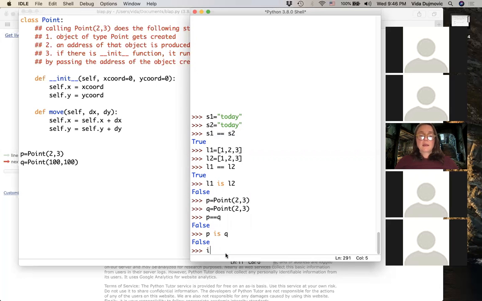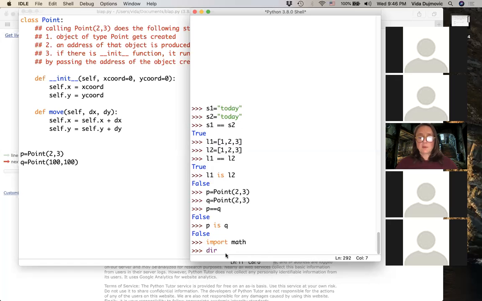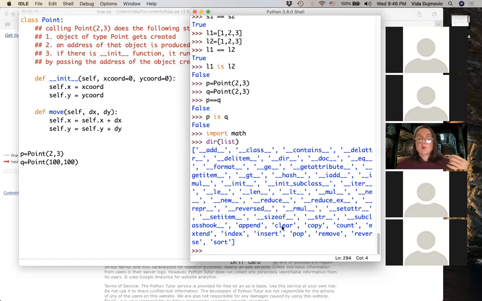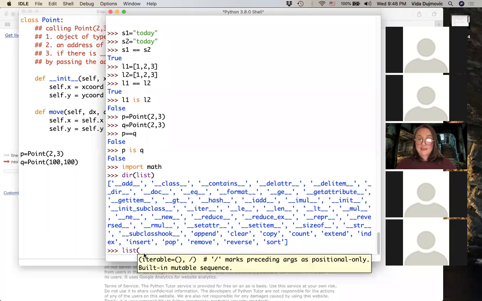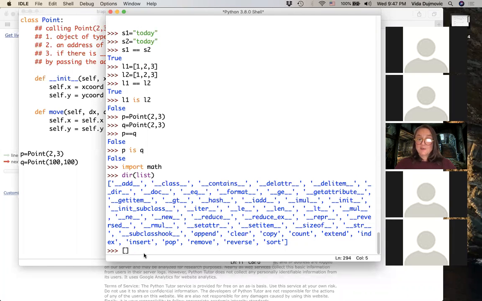By the way, remember when we did something like, if you want to know what are the functions and stuff available in the math module, let me first import math, or even list, I don't have to import. If I want to do dir of list, Python tells me what's available. I can insert, I can pop, I can remove. And there were these underscore things that we so far didn't know what they are. Right now, at least for one of them, you know what it is. Here it is, an init function. There is a constructor. So when you create a list, it's actually calling this init function.